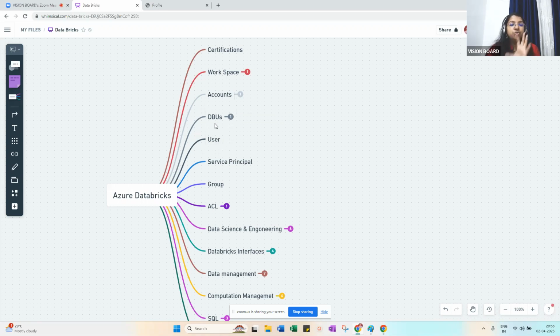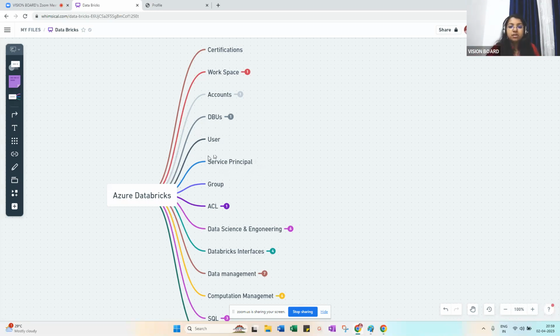Then user. If I, Devi Krishna, am a user working on a particular project, I have specific access. If I am working with confidential data, they will add me to the ACLs, meaning the access control list. Then with whatever access I have, I can see the data in prod and other lower environments, because that data is very confidential. If it is shared with anyone, it will affect the organization itself. So every user has their own access and permissions. That is called a user.